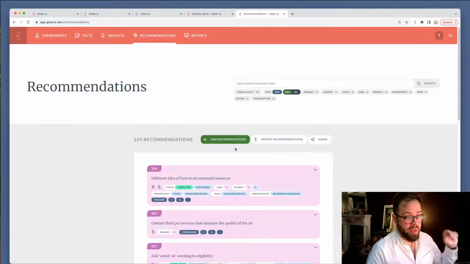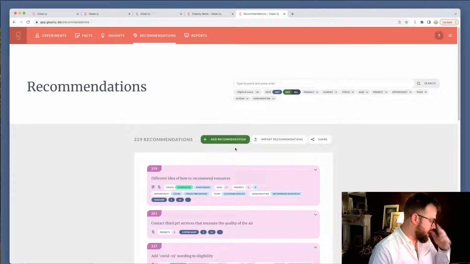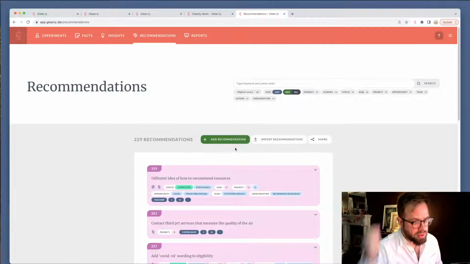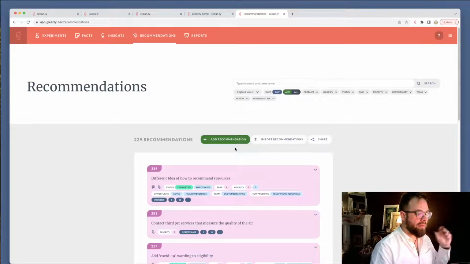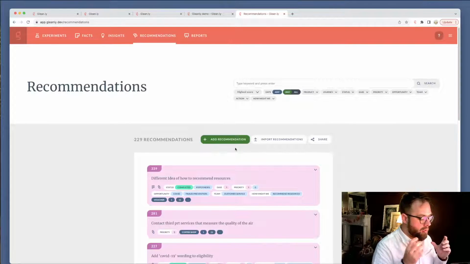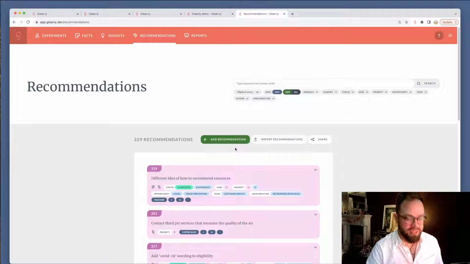One of the tools that's coming very shortly, and I believe it's only going to be a week or two, maybe slightly more, is the ability to add a recommendation to an experiment as well. So instead of going fact, insight, recommendation, we're going recommendation, experiment. Quite often, recommendations create new experiments, right?